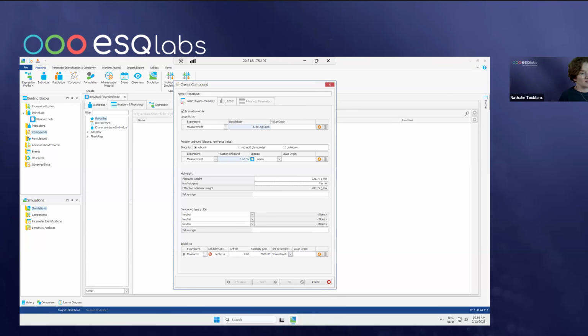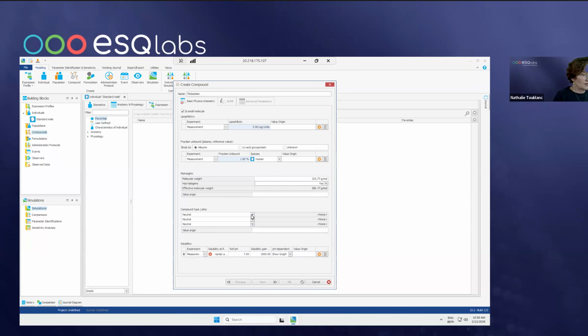But the halogens have an impact on how the equation works. And so there is a need to decrease the molecular weight if you've got some halogens. And if you do the test, you can see that if you've got a bromure instead of chlorure or whatever, the effective molecular weight is going to change a bit. But it's so that the equation is applicable, then you need to define the halogens.